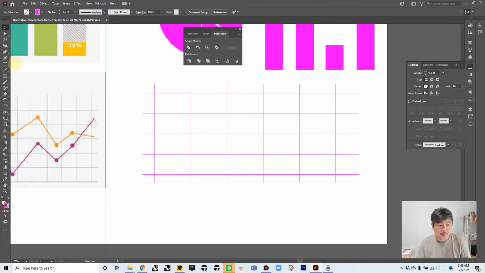Okay. So you can create different points where you want the numbers on the graph to be.